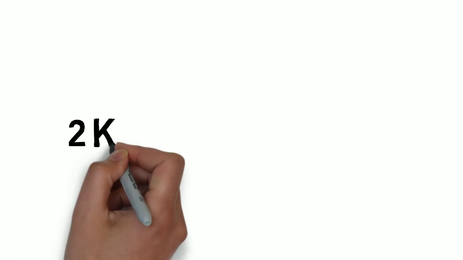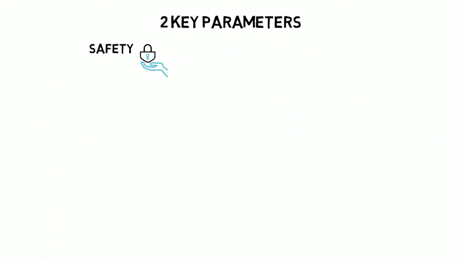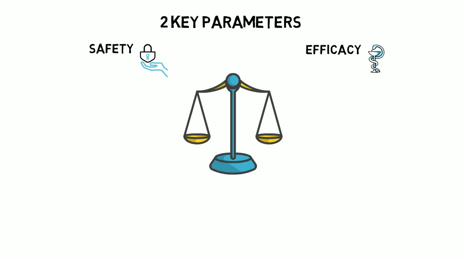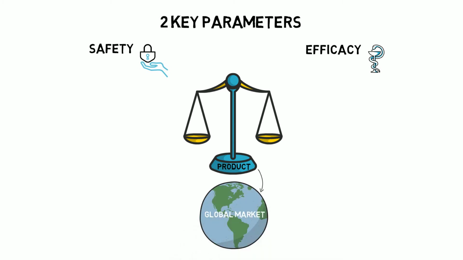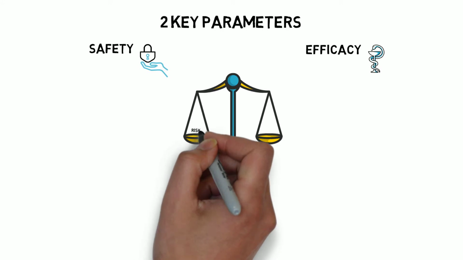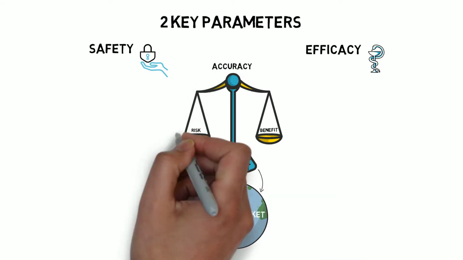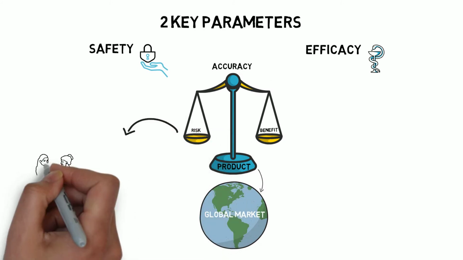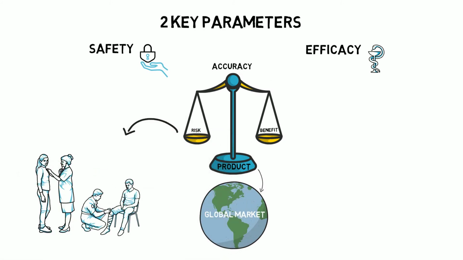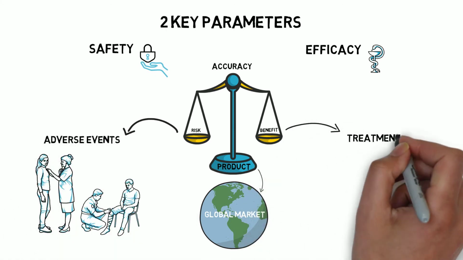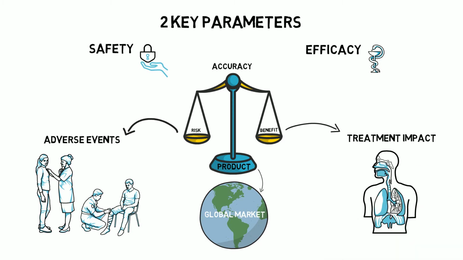Clinical trials are required to establish two key parameters about a novel treatment or device. They should show that the product is safe and efficacious. This information culminates in the risk-benefit ratio of a product, which is the deciding factor to determine if a product is released to the market or not. Since this is so important, the risks and benefits have to be assessed very carefully and with a high sense of accuracy. While risks are in most cases assessed by looking at negative side effects of the treatment, also called adverse events, the benefit is established by determining the positive impact the treatment has. Ideally, this is done in comparison to another treatment or placebo control.